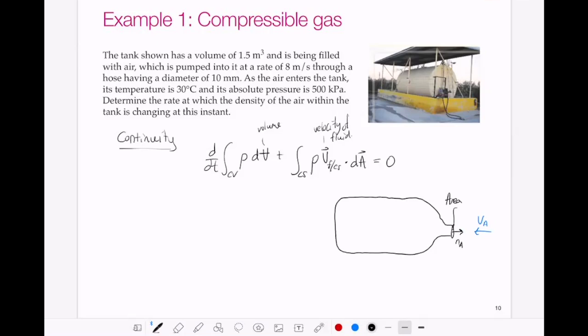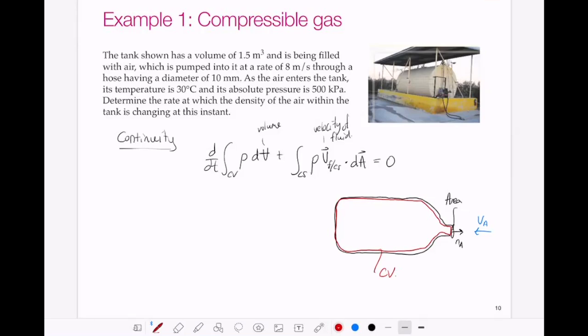And if we use our conservation of mass equation, we can rewrite the Reynolds transport theorem if we consider our control volume as following the shape of our container. So we have mass flow into our container. Do we have any mass flow out? No, we have no mass flow out.